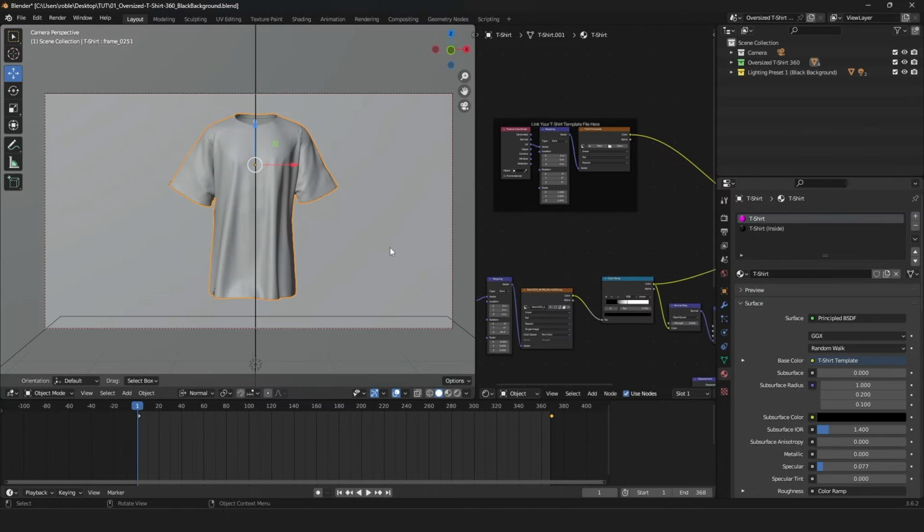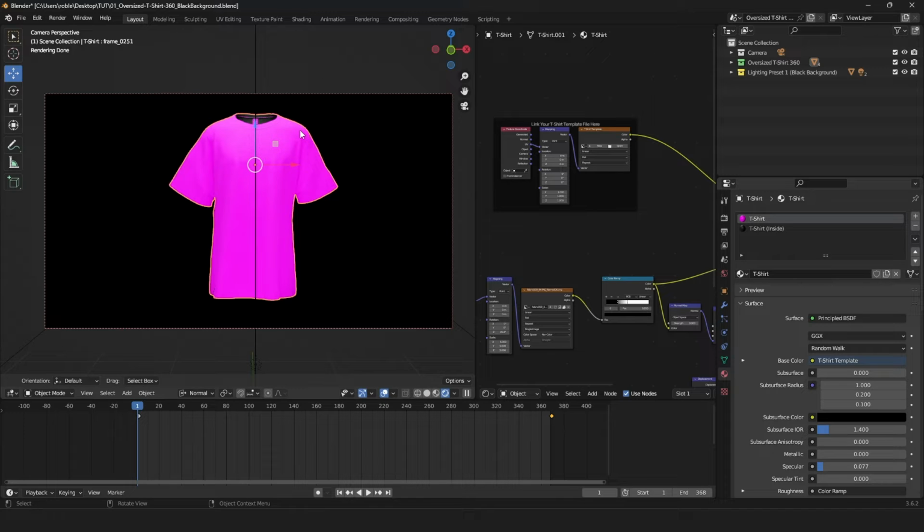Once you've opened up Blender, this is what you should see. On the left side is your viewport with the t-shirt, and then on the right side is your shader editors for your materials. And then this upper right side, here's your outliner where you can view your objects that are included. If I click down here and show you the rendered mode, you can see that the t-shirt appears pink. That's because we haven't linked our designs yet. So we can hop into the folder with our included files.